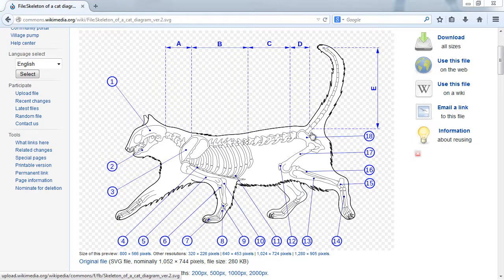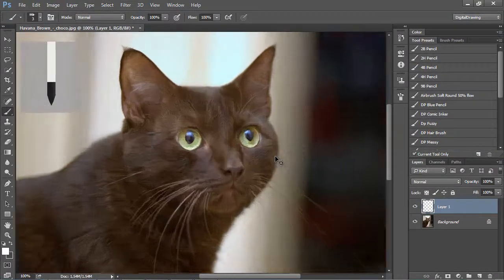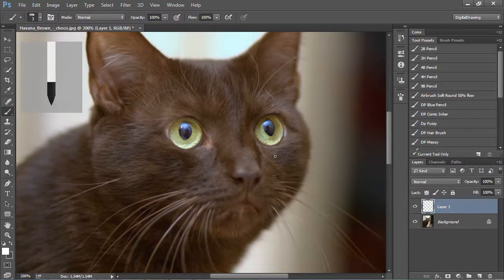It's important to also note that the tail has more mass to it than with the other animals, simply because cats tend to use a tail as a counterbalance, so it has more weight to it. It also helps with its agility. Now, as we look at the cat's head, there's several features that I want to point out that you're going to want to make sure you capture well if you want your illustration to be recognizable as a regular cat.